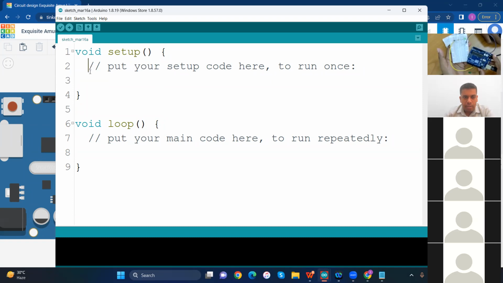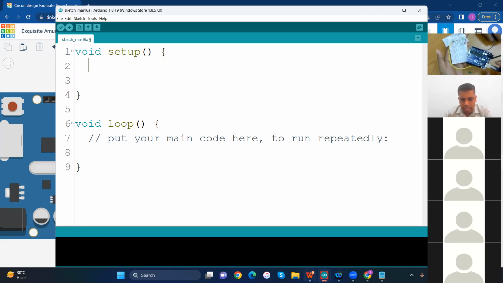That's just a comment. You can write any command here for setup. Just remove that, because we don't need it, and you can write some program there.